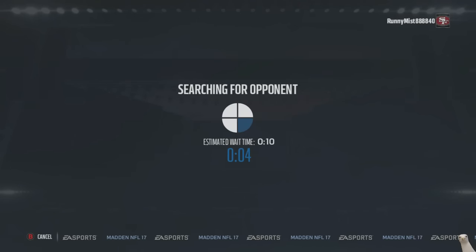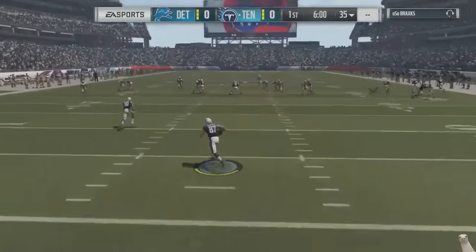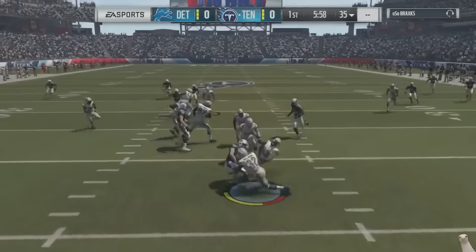And today, we are utilizing the Lions of Detroit in our A through Z series, using their offensive playbook. The Lions playbook has been a little glitchy over the past few years. I definitely know some people that really dig the Lions book, so I'm definitely interested in getting in there and seeing what they have to offer.